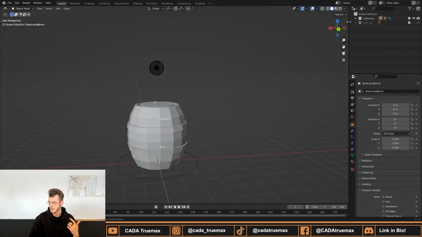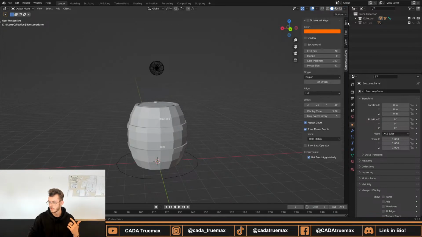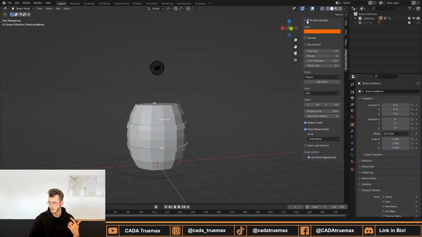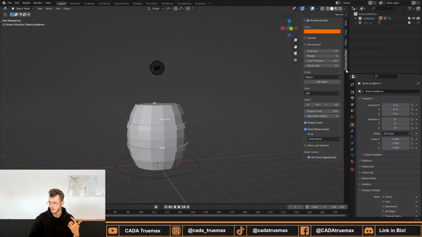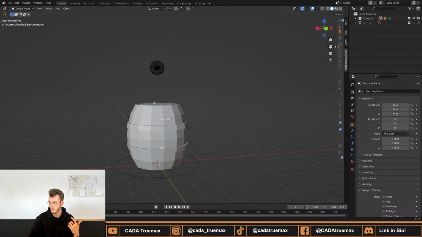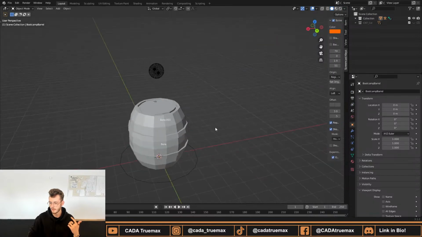I think there is. Do you remember? I'm not a Blender genius. Oh, what's this? Screencast keys. Did that do anything? Don't mind me being a noob. No, that didn't do anything.